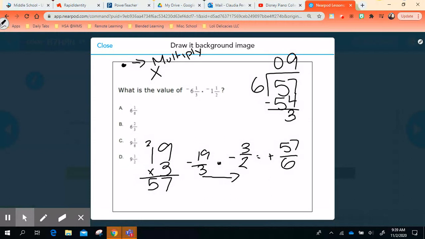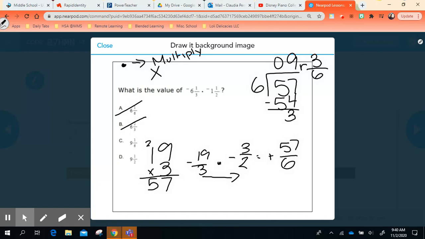Because I want to turn it into a mixed number, I'm not going to do decimal. I'm going to do, remember when you guys did remainder? Remainder 3. Les quedó 3, pero entonces el 3 va a ser por encima del 6. Son 9 y 3 por 6. So voy a buscar la respuesta. Ok, ya sé que no es A, ya sé que no es B. No sé si es C o si es D.